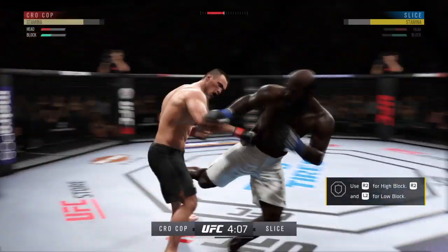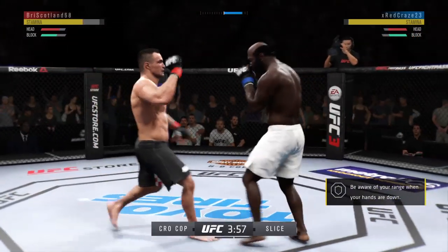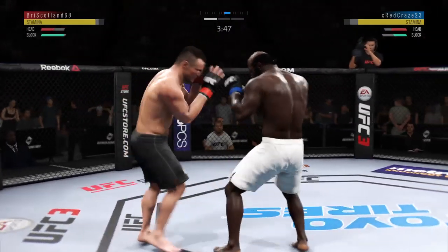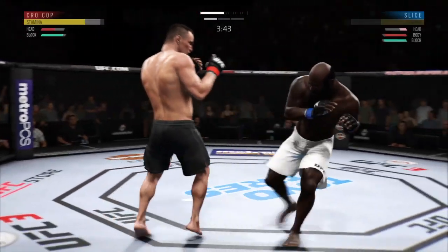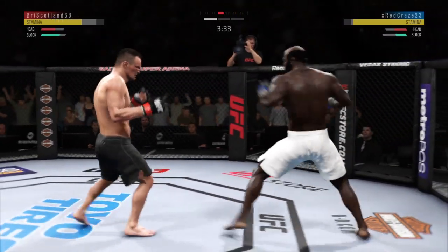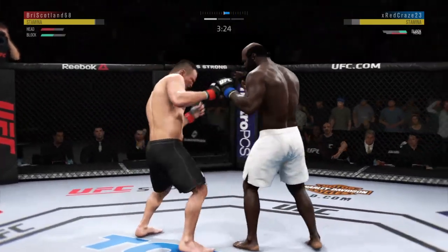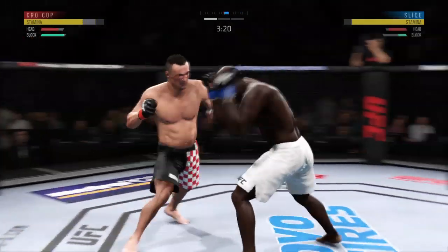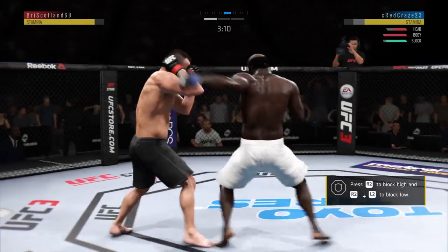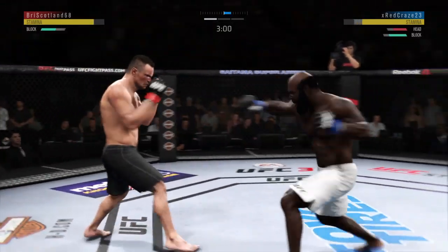This could be it right here. He blocks the punch. How about that shin? He's confident in his chin — oh, he got tagged. He's got him hurt here. Look at this! He hurt him with that hook. What a leg kick! That's a strong uppercut — that would not feel good. He's picking him apart. Beautiful hook. Three minutes to go here, round one.